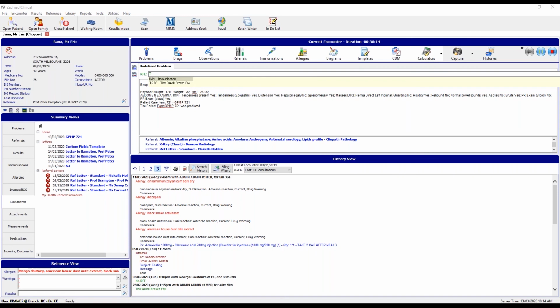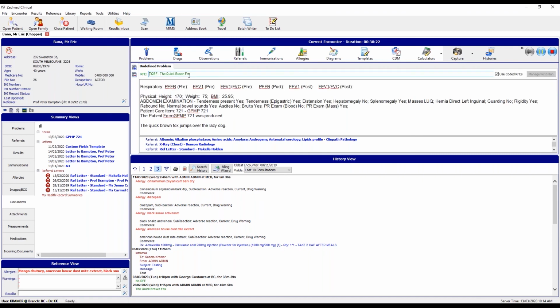What I wanted to demonstrate with coded RFEs is there's a few benefits to using them. One of them I've just mentioned. The other one is that using coded RFEs will also allow you to pre-populate some text into progress notes. This can be as short or as long as you see fit. This could be one line, as I've just created here. And apologies for my RFE code there. I haven't been to medical school, so that's the best I could come up with. But I just want to demonstrate that again for us.